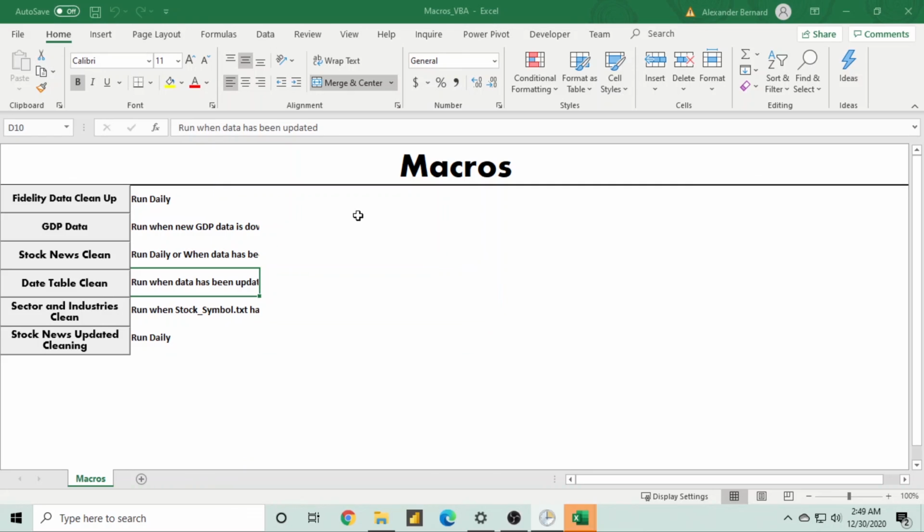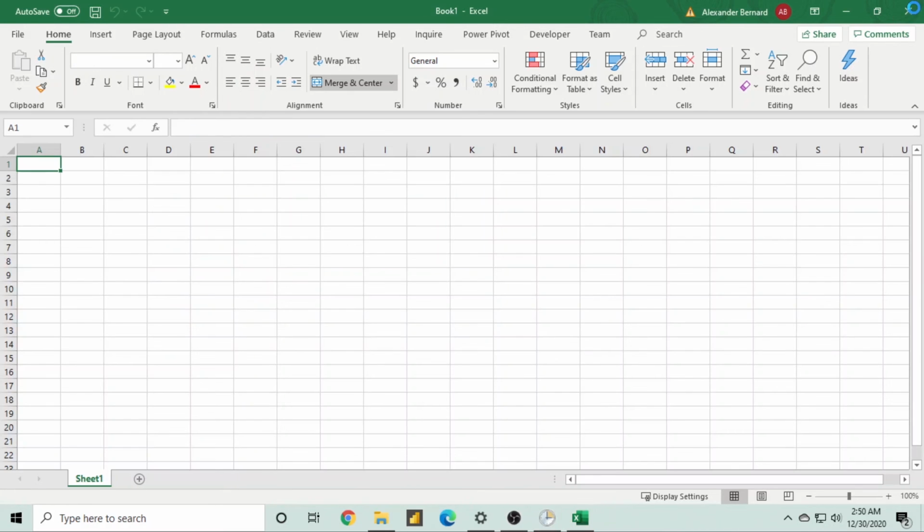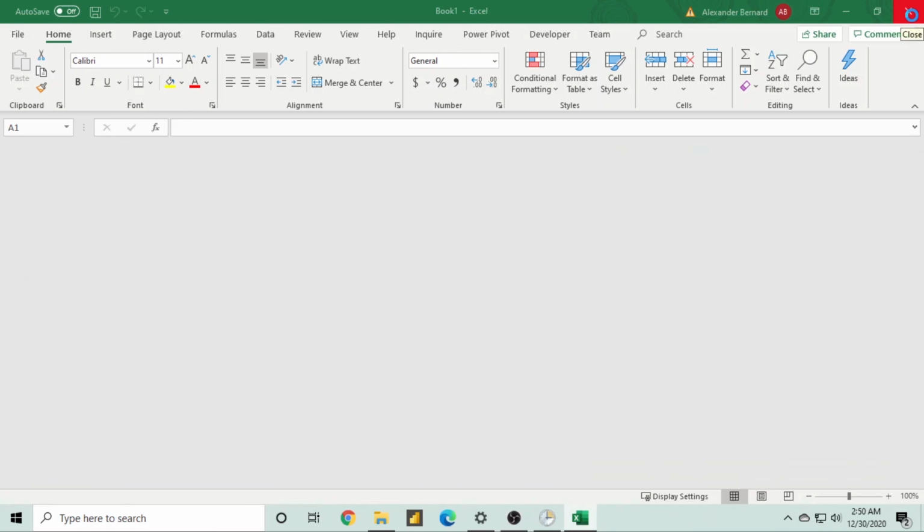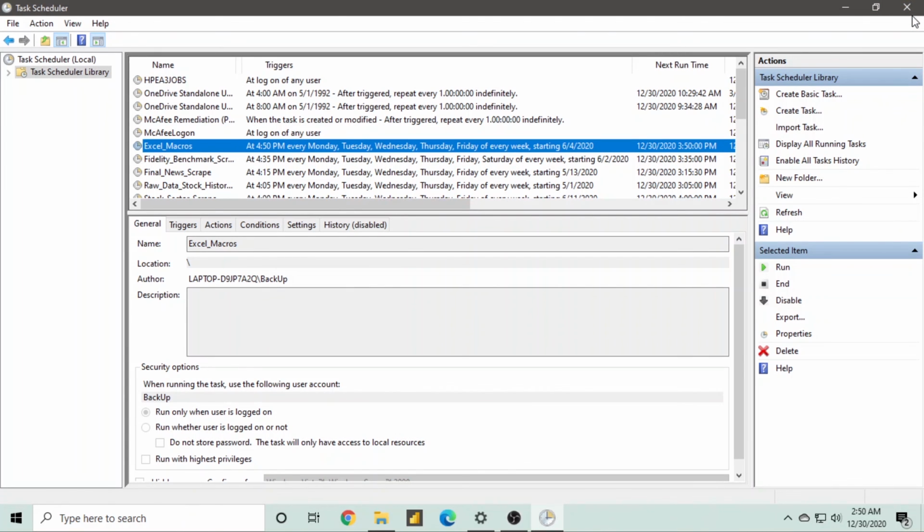And then at 5:30, Power BI, which we have a gateway for on our computer, is going to grab the data from our computer and upload it to our Microsoft Power BI website. So that's basically it for the Task Scheduler. Again, another section that isn't really too deep, but it still plays a vital role in this project coming together.